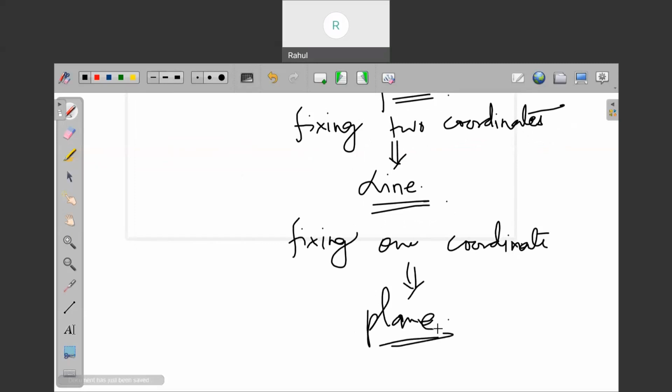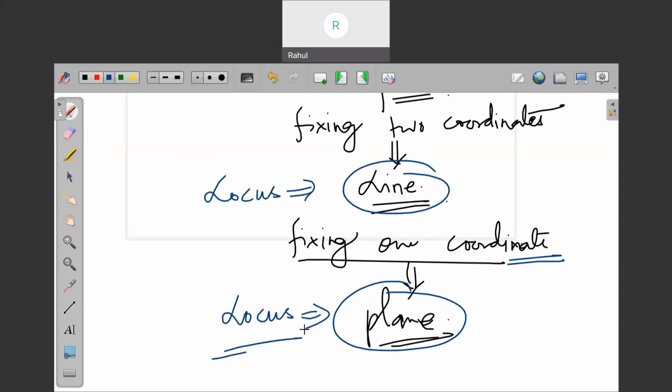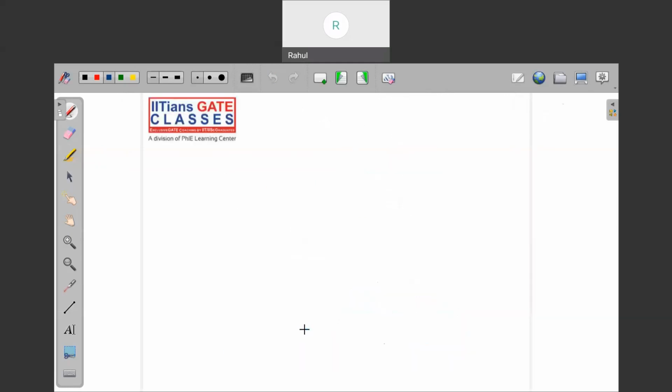So this kind of question may be asked. If you are going to fix, what is the meaning of fix? Fixing means that coordinate cannot be changed. Suppose we are in the xy plane, so we can see the range of x and y, up to which range it can vary, from minus infinity to infinity. So please keep this in mind. These are the loci. I hope this is clear for everyone.